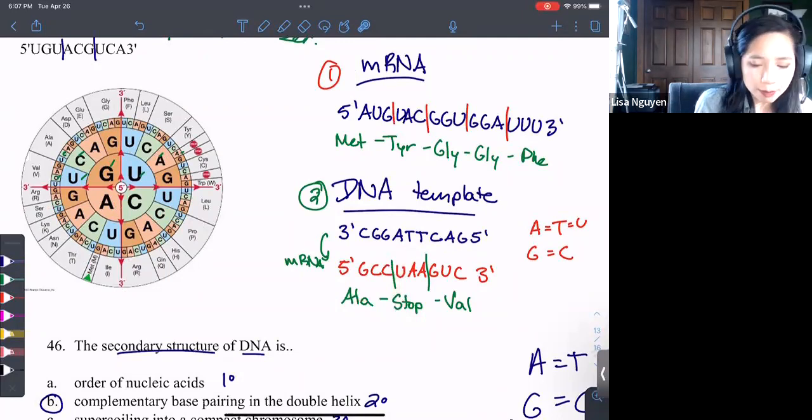So that's what would actually happen in your cells in your body, but do recognize that when it's asked as a question like this, you will actually get real amino acids when doing the 3-letter codons. All right. Do you write stop? Just know if there's a stop codon in the middle, it's because I made a bad example. Do know that there won't be a stop codon in the middle of your template on the exam. And if you do get a stop codon in the middle, then you probably did something wrong.